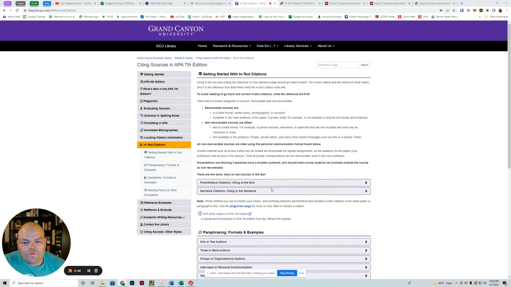Being able to do that effectively keeps you from plagiarizing things and gives people credit for the work that they've done as well. I typically say that if you're really not sure if you should be adding a citation, then just add it. It's better to have too many than too few. Don't get crazy with that idea, but it's really hard to go wrong. And we definitely don't want to plagiarize or steal other people's work.